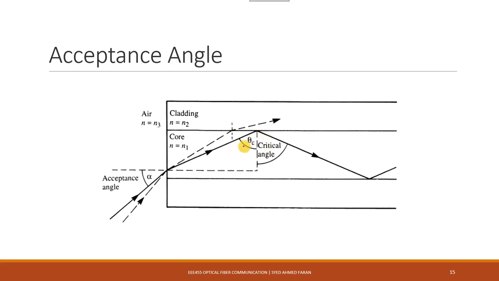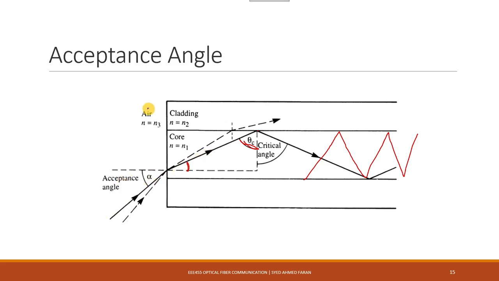So now that we have discussed this critical incident angle, and we have discussed this critical propagation angle, there's a third important critical angle that is called the acceptance angle. Okay, so we started from this point, then we went to this point. Now we are trying to get to the beginning, where the light is actually entering the fiber optic cable. So in the previous exercise, we were trying to trap the light inside this cable, but now we are actually trying to enter the light inside the medium.